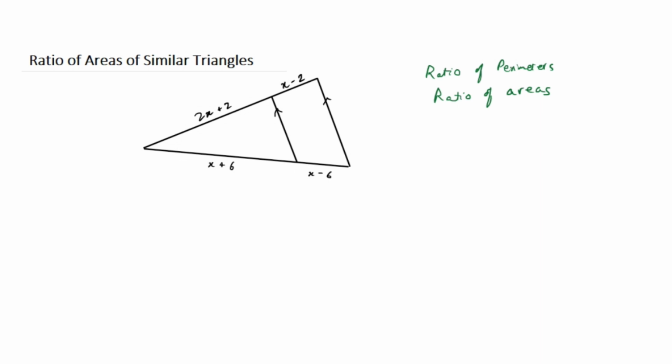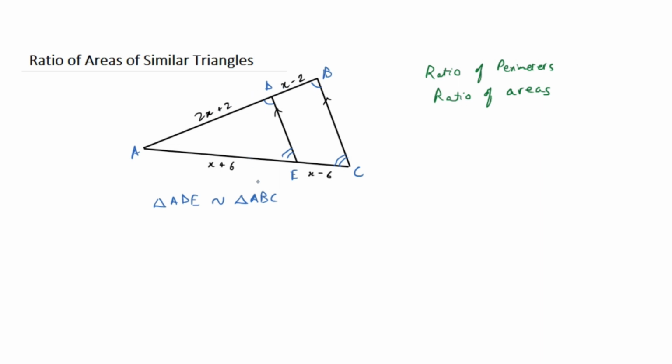Well, if this line is parallel to this line, that means this angle is equal to the corresponding angle here, and this angle is equal to the corresponding angle here, since the lines are parallel. So that is the property of parallel lines. And let us name the triangle also. So let us say this is A, B, C, D, E. So we can say that triangle ADE is similar to triangle ABC.